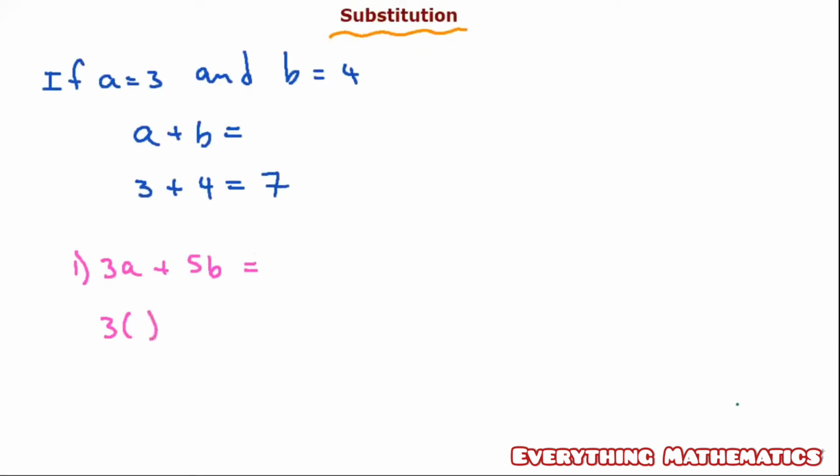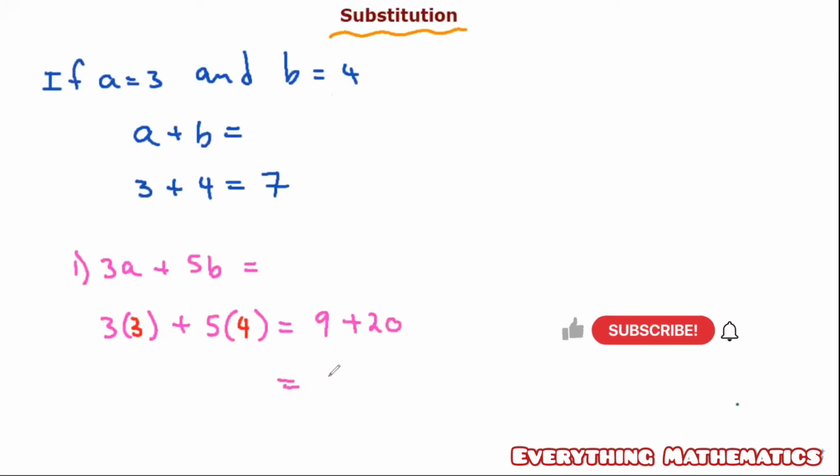Right, so we have this here, and let's put our 3 in red. This is the substituted value. And then after that we have plus 5, and the B again is our substituted value. What is B? B is 4. Good. And once we have figured that out, then it's just a matter of simplifying. So 3 times 3 gives us 9, plus 4 times 5 gives us 20. So the result here is 29. See how much of a difference it can make when you understand how to substitute?